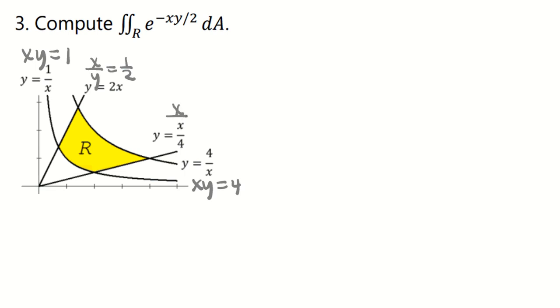So x divided by y is equal to 4. That will just change your bounds of integration later on. Instead of going from 1/2 to 4, they'd be going from, I think, 1/4 to 2. But I can agree about that. I'm going to let u equal x over y. And I'm going to let v equal xy.